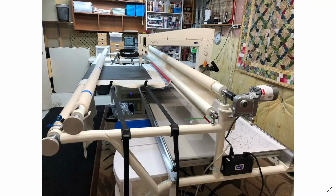But these keep everything taut on both sides. Again, you have to get used to the idea that, and this is me, not only do I forget to take the brake off, but I'm winding this along, and I forget about taking these off before I wind it, because these travel along with it and they can get caught under here. You only do that once.